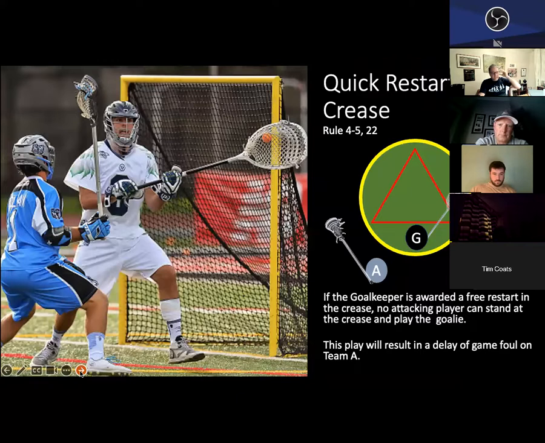Goalkeeper, if he gets the ball on a restart, you can just start play. I will remind people when we get to the crease, it is basically a 9 yard radius, which means if you're an attackman and you're putting your stick up like that, you are playing somebody within 5 yards. You're forcing them to alter. So on a free restart in the crease, the attackman cannot try to block or change the direction of that outlet pass.